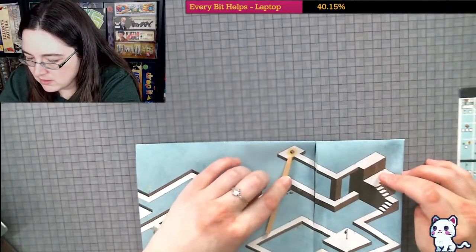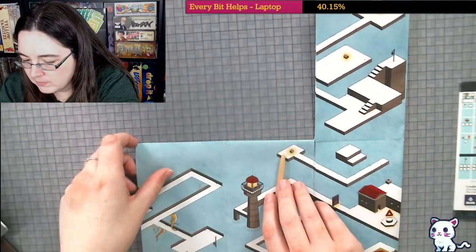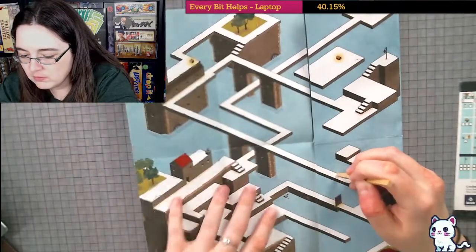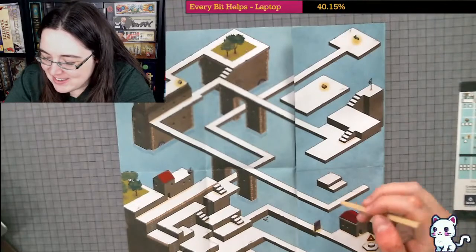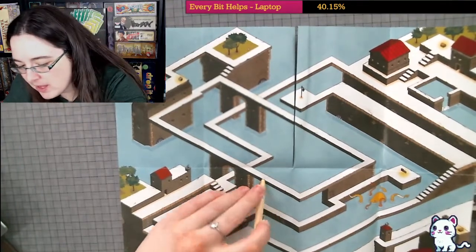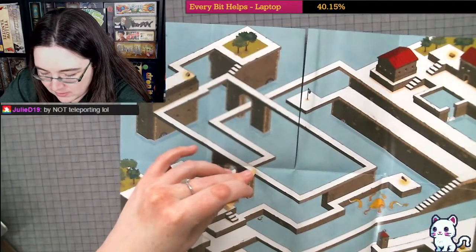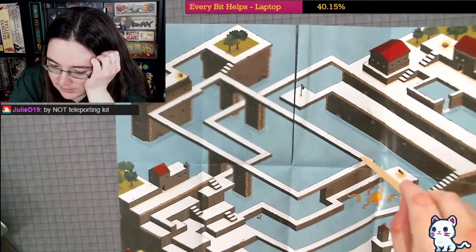What is this? Yeah, that's how I did that before. Oh, no. How are you supposed to get that treasure? Anybody? Oh, I figured it out. Okay. I need to get to that little spot. How do I get to that lamp? How do I get to the lamp?